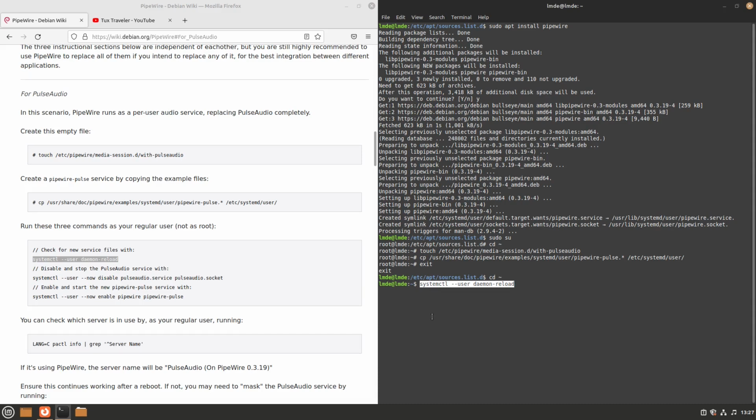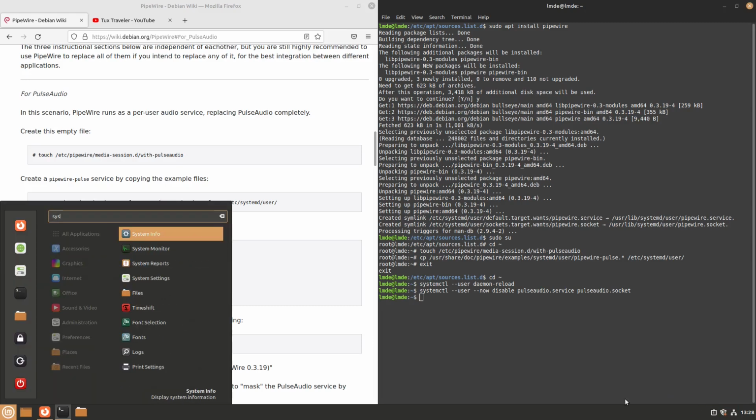So systemctl is basically running all the services on your system, and it's going to reload everything that we have. So we're going to disable and stop the PulseAudio service. Systemctl for this user is going to disable the PulseAudio service. So this will basically shut down our audio. If you notice really quick, back up in the video if you need to, my audio has disappeared.